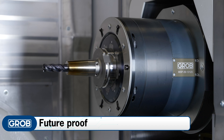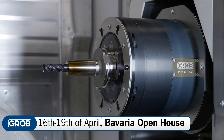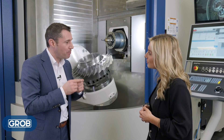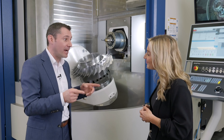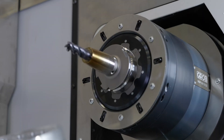Around the front of the spindle we have a nozzle ring where we can adjust by an NC program the nozzles to guide the water for cooling, always on the tip of the tool. So it doesn't matter what kind of tool we're exchanging with the different lengths — the nozzle tip is always where the tool tip needs to be cooled down.